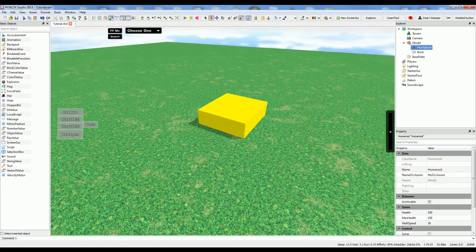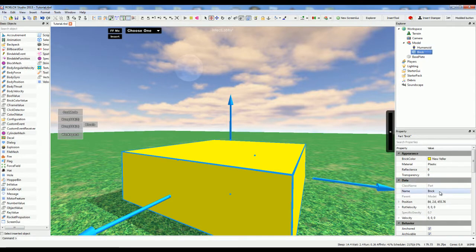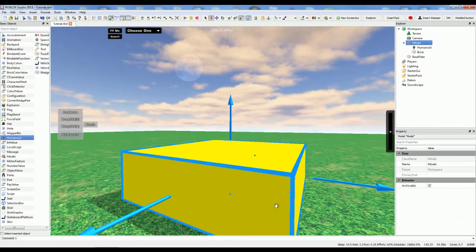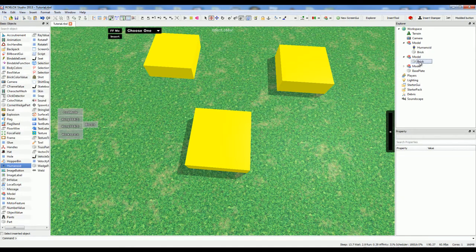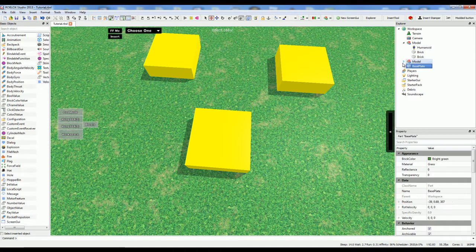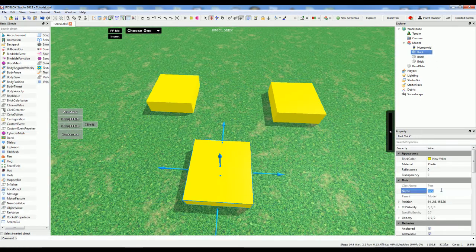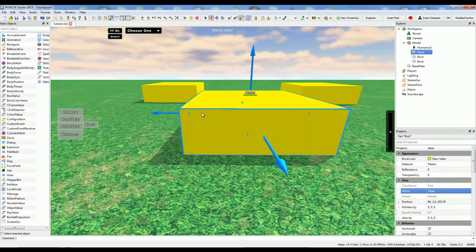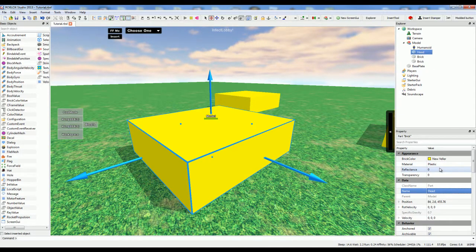Now, as you can see right now, it doesn't have text above it. So what you want to do is to have the certain block, say for example I had 3 blocks. Oh, I accidentally put 3 models. And then I'll move them into that model. Say, for example, I wanted only one of these to display the text. I'll simply pick the one I want and rename it to head, because the text will display over the block called head.